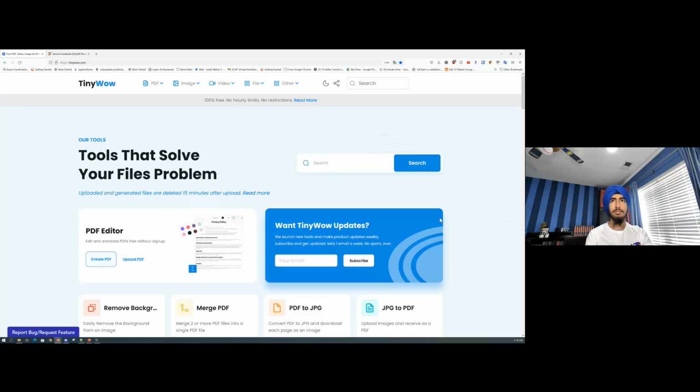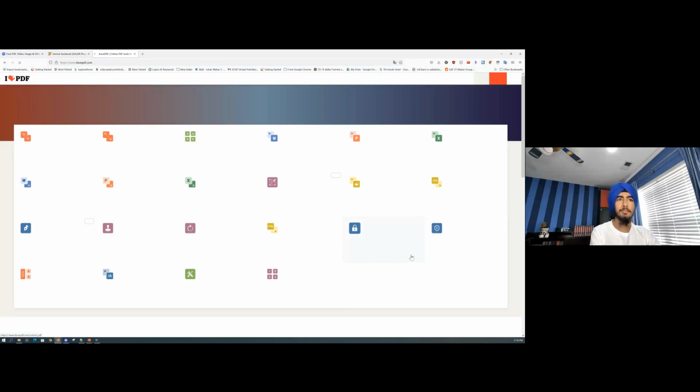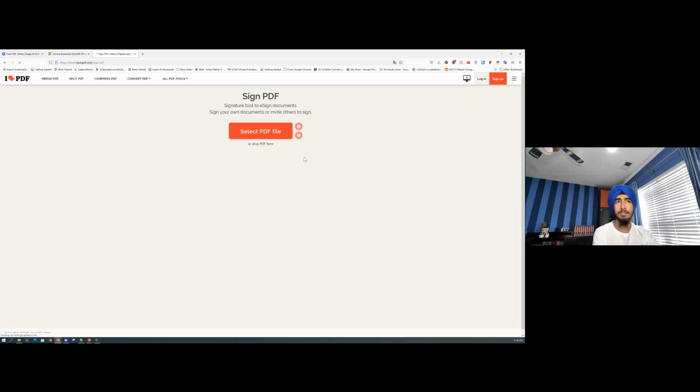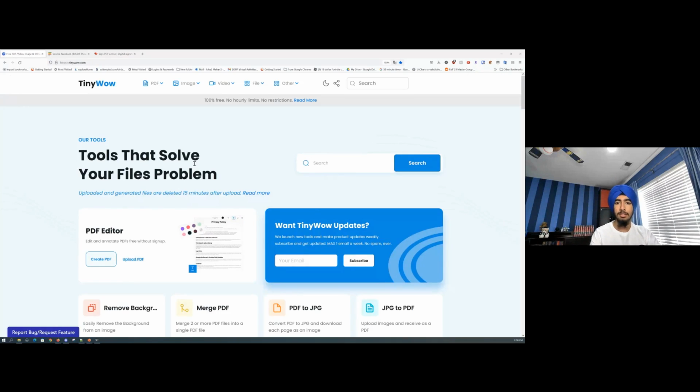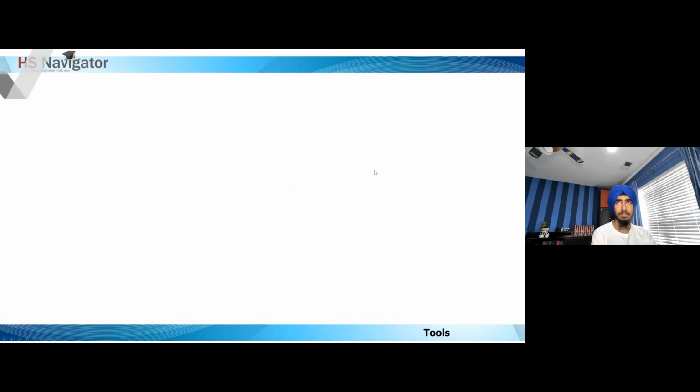I'll just quickly show it off. Ilovepdf.com. There's a bunch of different tools you can use with PDFs, like splitting them, merging them, compressing them, unlocking, adding page numbers and stuff like that. Signing is pretty important. This is something that I've used a lot of times. If you have school forms or something, it can allow you to sign them digitally, and it's very convenient to do them via these websites.